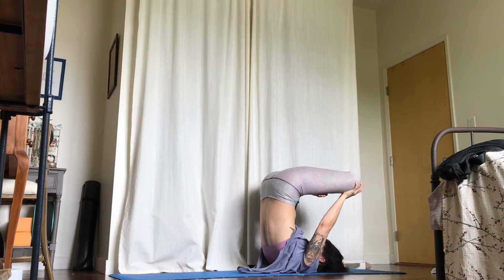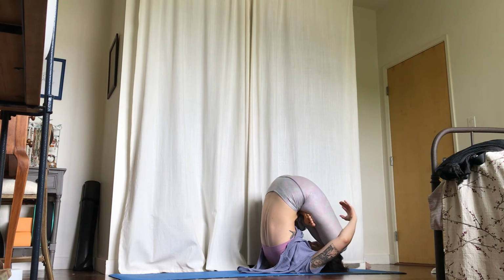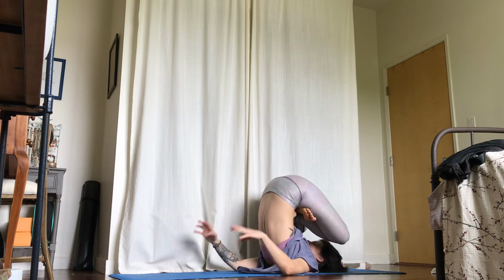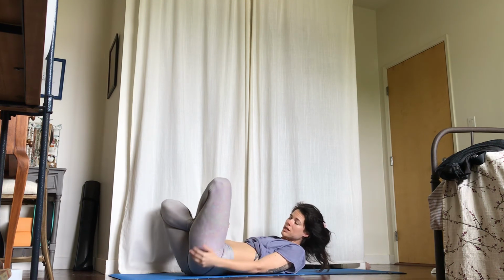Become very peaceful. Arms wrap around the legs. Maybe you can shake hands here. 4 breaths. Slow motion. Use your abdominals, use your arms. Roll the spine down. If you have lotus, keep the lotus.